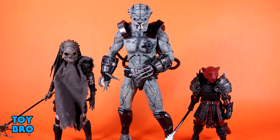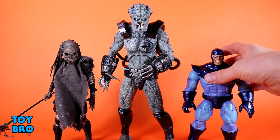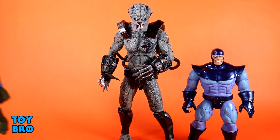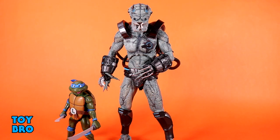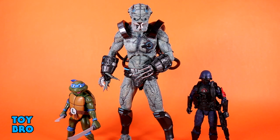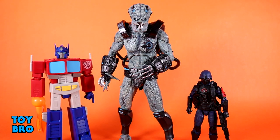Of course we have to do some size comparisons. Here is the Ultimate Shaman Predator on the left — and you can see he absolutely towers over him. A Mythic Legions figure, which is not generally regarded as a small line, barely comes up to the top of the undies. Here is a Marvel Legends Build-A-Figure — he's obviously not the biggest BAF out there, but he's not a small figure. Here is Toon Leo, and he doesn't even come up — he's about right at the crotch level. Here's a normal 1/12th style figure — a Cobra Trooper from Classified. And how about Ultimate Optimus Prime? He is definitely not a small figure, and he doesn't even come up to the shoulders. So this guy is massive, very big, and he's going to have an absolute ton of shelf presence.